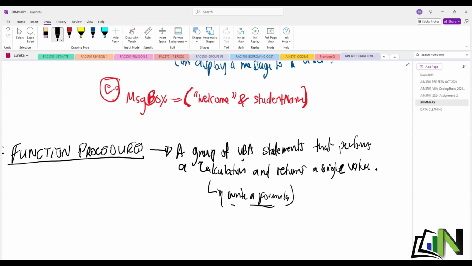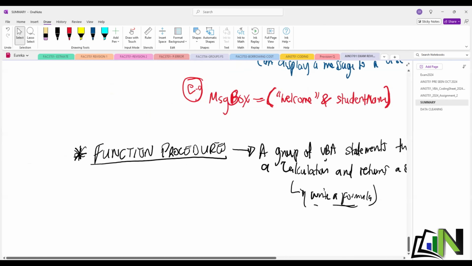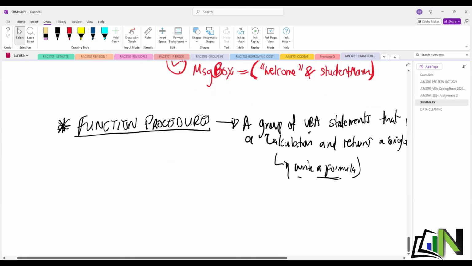So with the function procedure, you do the calculation, and here what you do is you declare a constant. Sometimes they are used together. If I have to do a longer calculation, I'll still have to declare my variables like I do with sub procedure, because some variables still need to be declared, but mostly with the function procedure, you declare constants. So here you have to declare your constant.